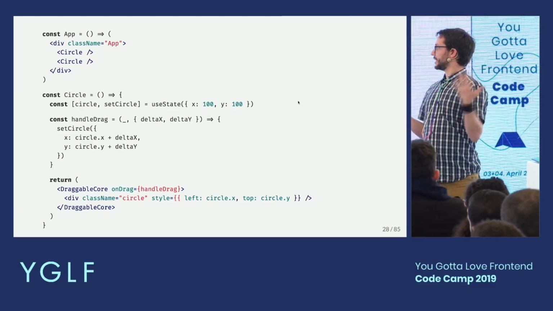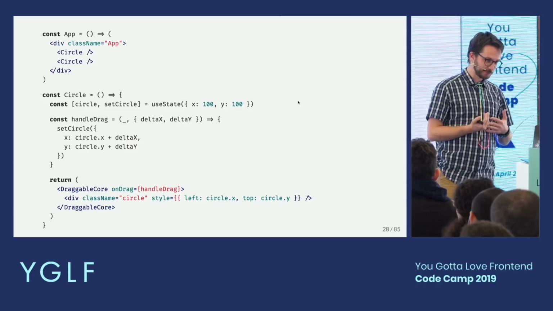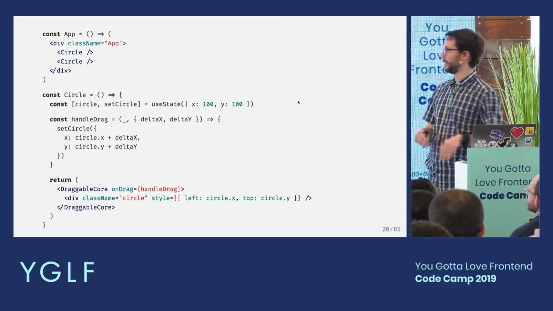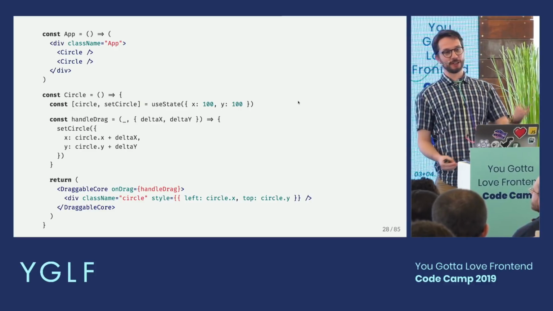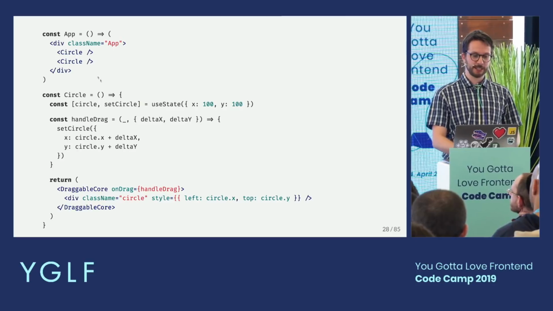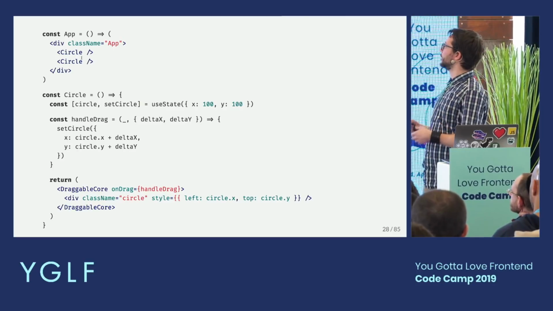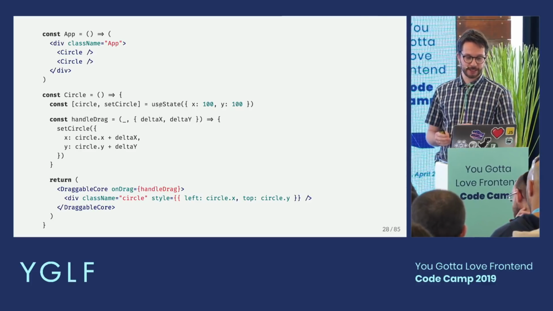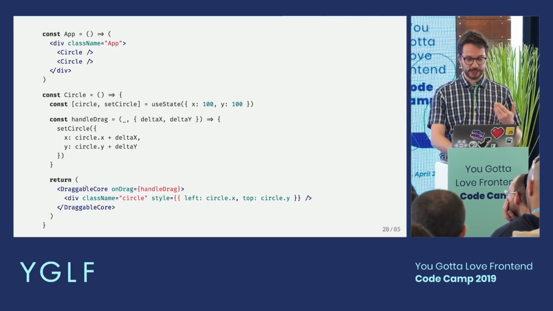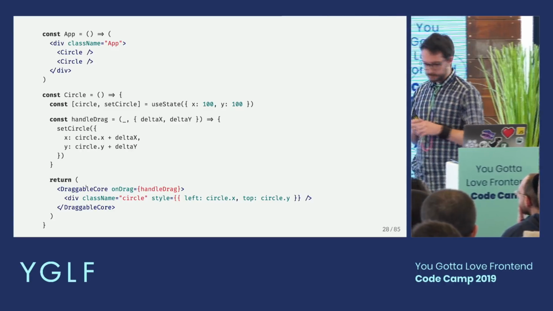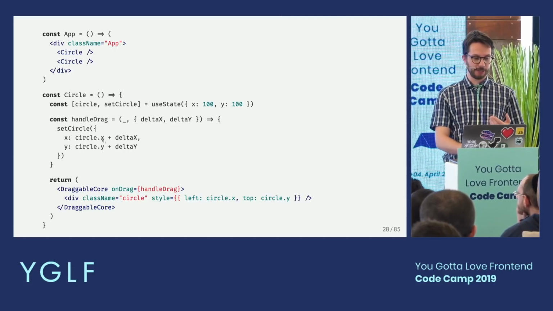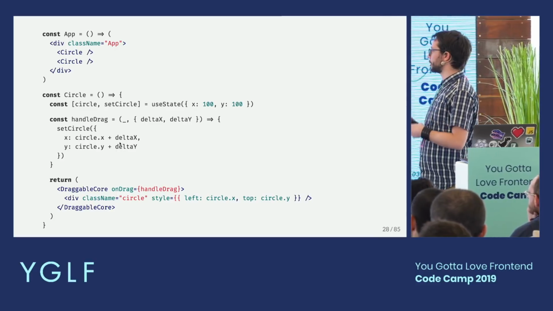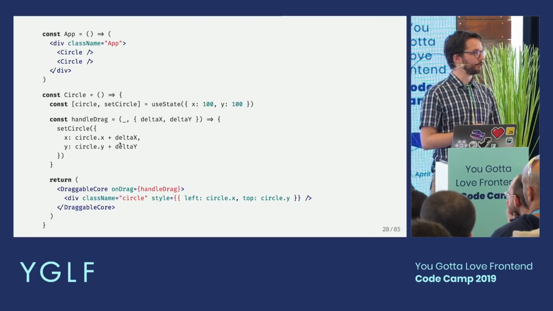So what does that application basically look like? I actually had 5 demos for this talk, but now I just uploaded one. In the initial demo, you would only see 2 circles. That's because in our application, we're calling the circle component twice. That component is using useState and a drag library. The handler of the drag library just calls the setCircle function to update the local state of the circle being stored. That's why the drag and drop works.